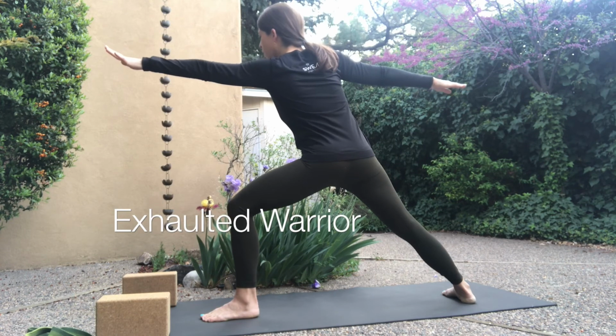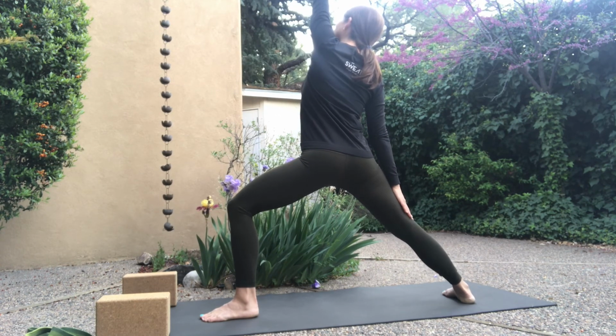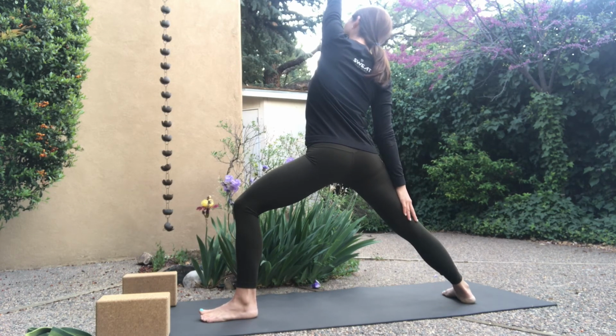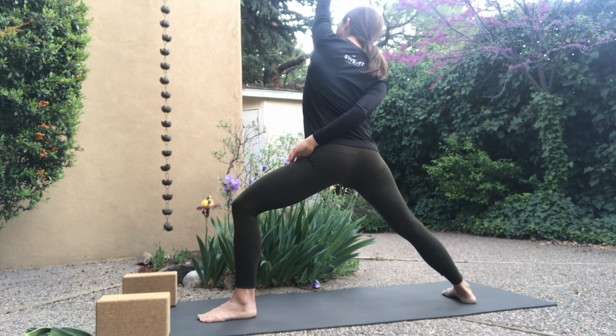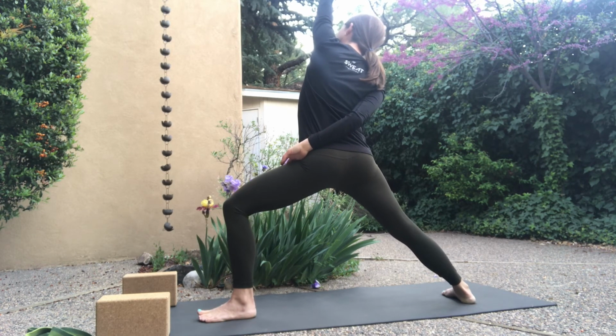We'll reach forward for our Exalted Warrior and then drop our hand back. Fingers reach up and then behind you so you can find the side body stretch yet again. And then again, if you wish to try the bind, your hand is going to come behind you and then it's going to tuck into the hip crease. Keep that low back nice and engaged.